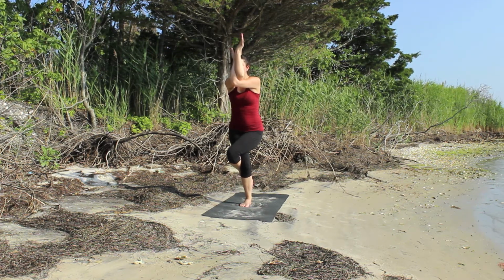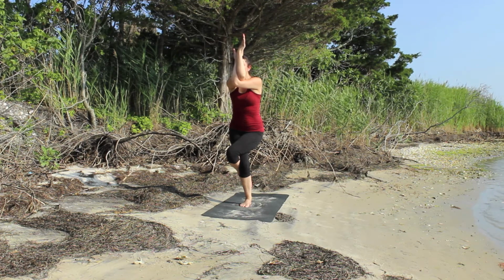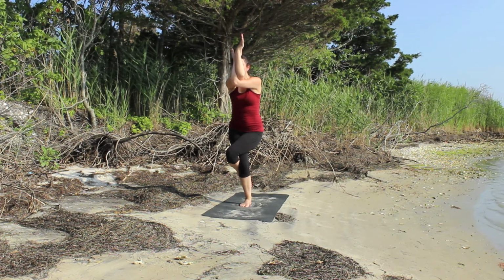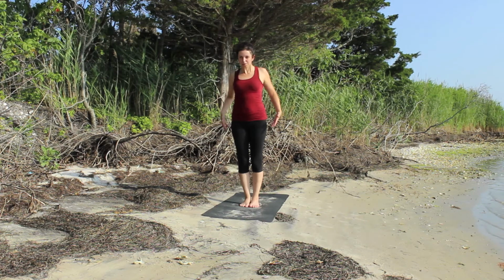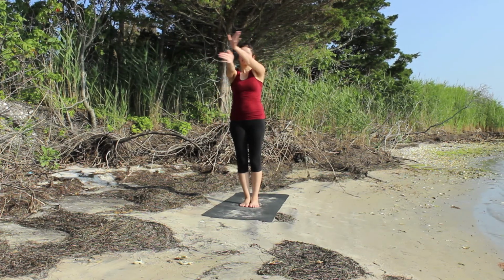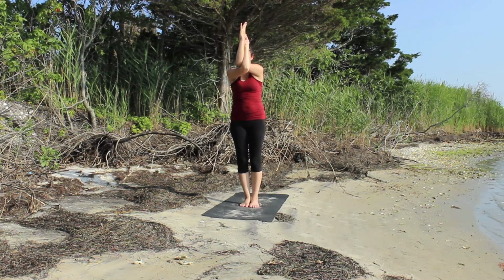Keep your spine nice and long and take another few breaths, just being present, finding balance and feeling how your ankle's trying to keep you stable. So work with the ankle. Exhale, release the pose, circle the shoulders back, and let's try that on the other side, crossing the left arm over the right this time.